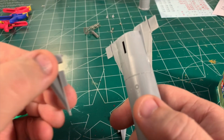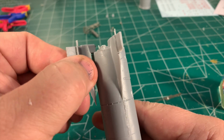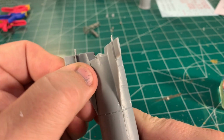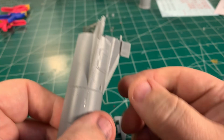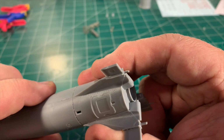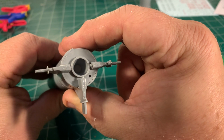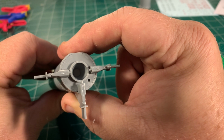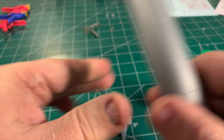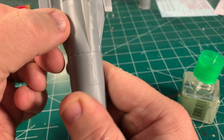Now that some of the sub-assemblies have dried, I can go back and do some more work on the rocket body. Two of the fins are molded into the body halves. The other two you have to glue separately and attach to the body later. As I'm putting them on, I want to check their alignment very carefully, because you don't want weird looking crooked fins.